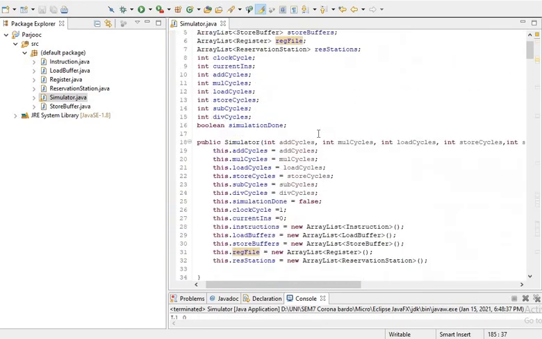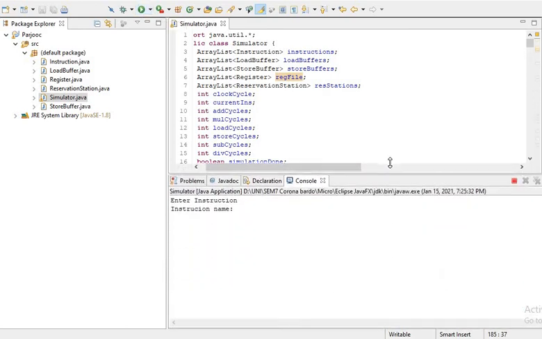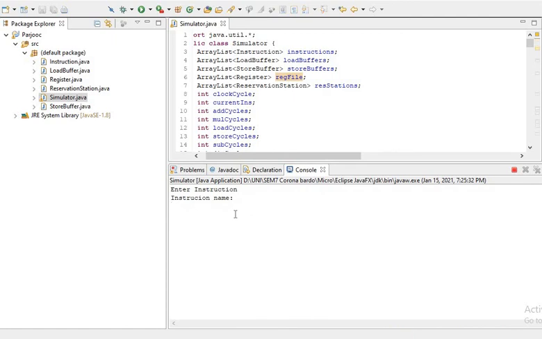So now let's take a small example. We can run the code here. Let's maximize this a little bit. For example, we can say multiply. By the way, we must enter the data accurately, because it's defined as mul.d in all capital letters, so it must be entered accurately for the code to run properly. Also for the names of the registers and everything, so data entry must be accurate.